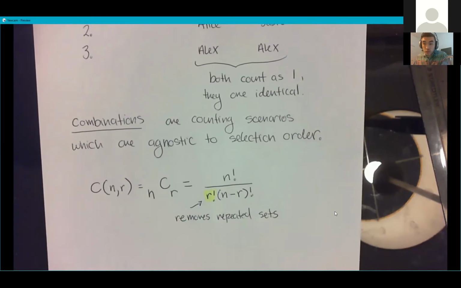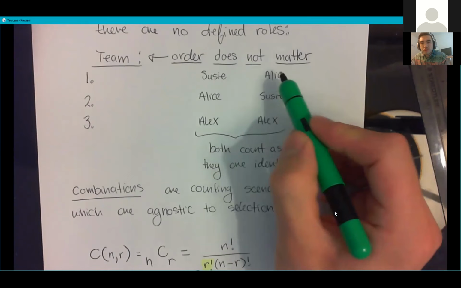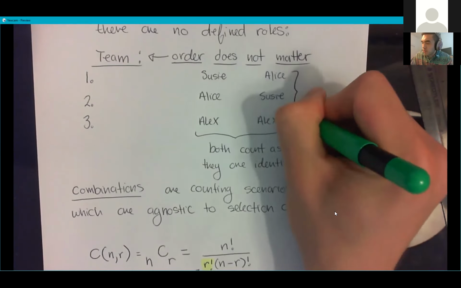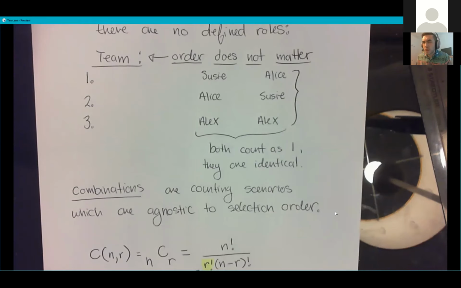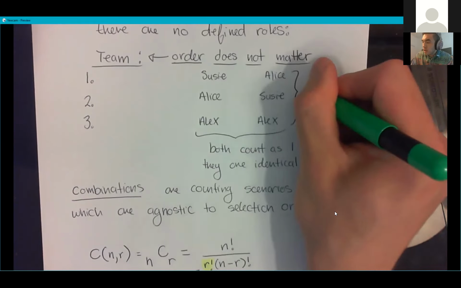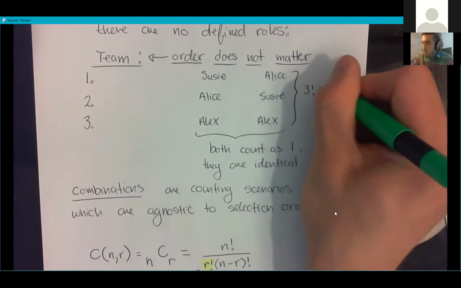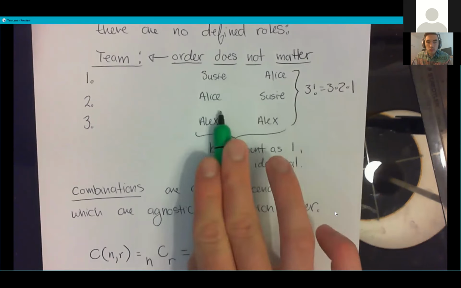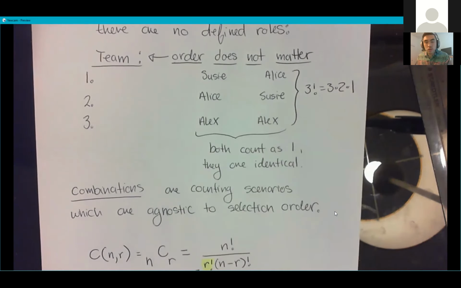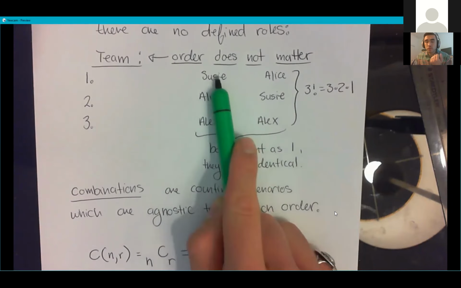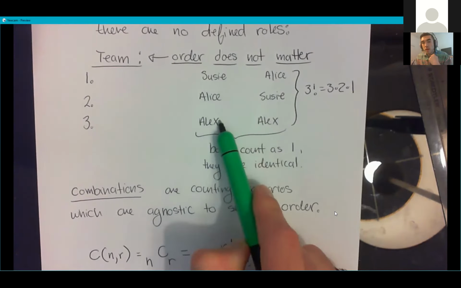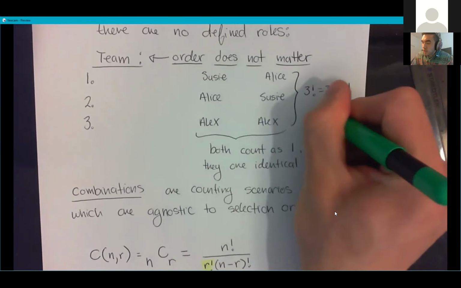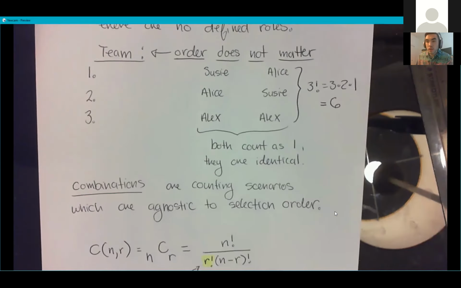How this works is that in this scenario that I've set up to explain all of these ideas, we're choosing teams of 3. And by the rules of maths, if you were just talking about how many different ways can I build out this team of 3, considering this team of 3 is Susie, Alice, and Alex? This right here is going to be 3 factorial itself, which is equal to 3 times 2 times 1. This is the number of ways that you could order one team of just Susie, Alice, and Alex. And I think that is a pretty straightforward idea on its own, because if you ask yourself how many ways can I put these 3 names in order? Well, there are 3 names I could put first. I put a name first. Now there's 2 names I can put second. And now there's only 1 name I can put down below. So that is to say that of the unique team, Alice, Susie, and Alex, there are 6 different ways I can put them in order.